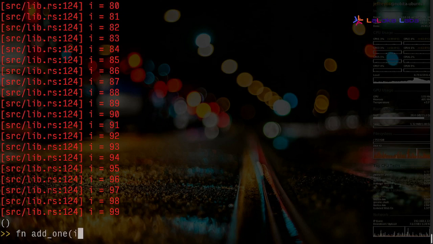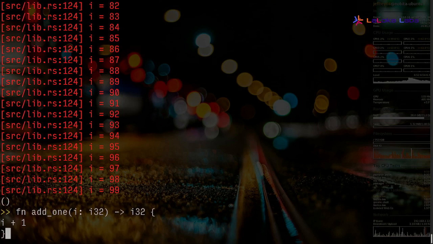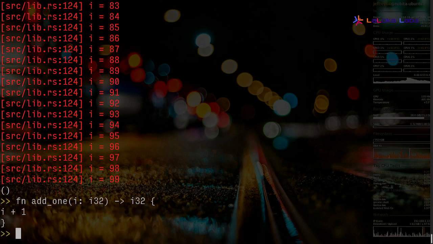Then we define the arguments. In this case, we take an integer. Then we need to declare the return type. In this case, I'm returning an integer also. As I said, you can just leave it like this. Leave the last expression as the return, and it will work.